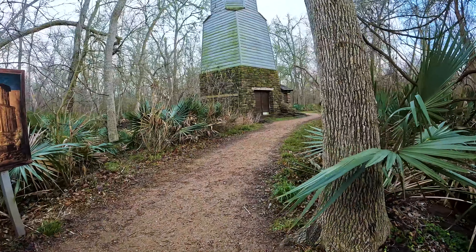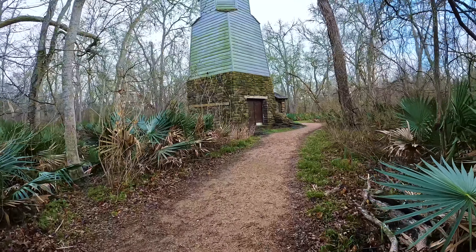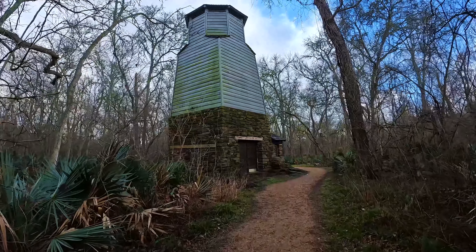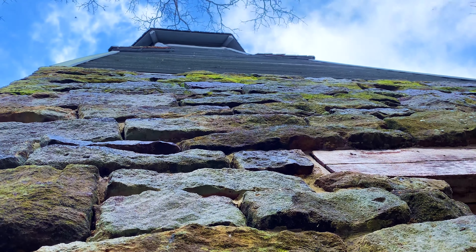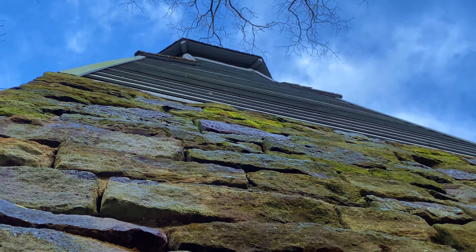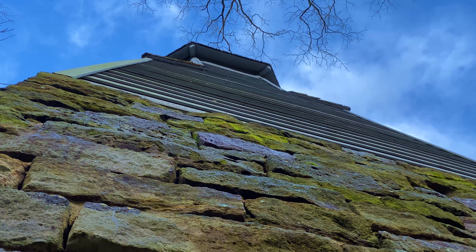Located at the head of another cool trail is the Civilian Conservation Corps' Water Tower, which was a pumping station built in 1936 to supply the nearby group picnic shelter with water. Today it pumps water without electrical power into the 1930s-era cistern and water tower for release into the wetlands along the Palmetto Trail.